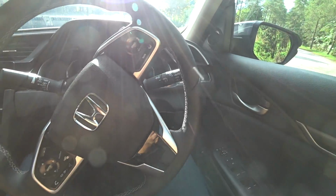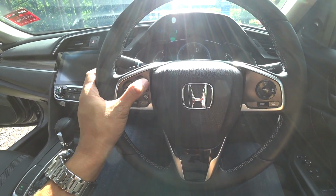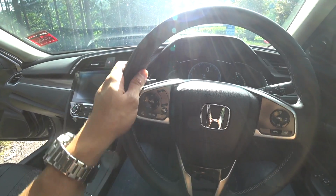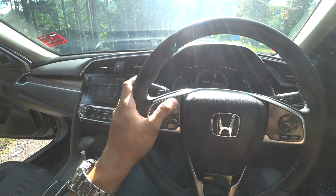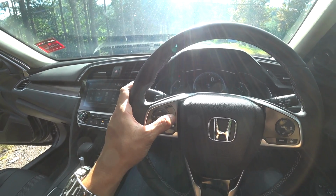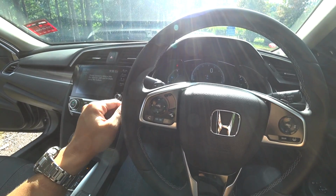Alright, as for the buttons, remember they had that touch sensitive thing. Have they cancelled that now and just left it with, let me try. Okay, is this touch sensitive? Okay, no longer. So it's just by button, you just press, right? Am I right? Oh, you mean I can't?